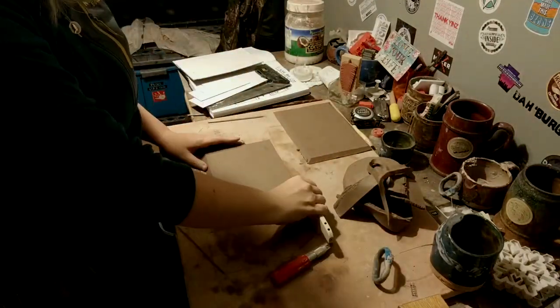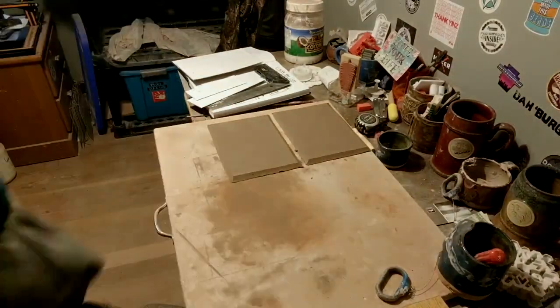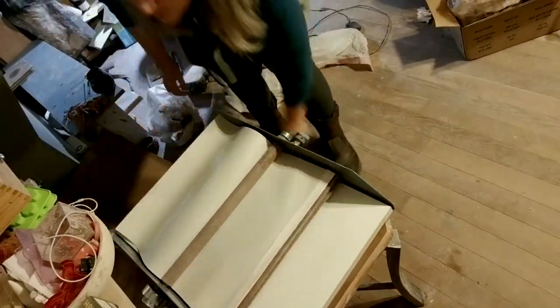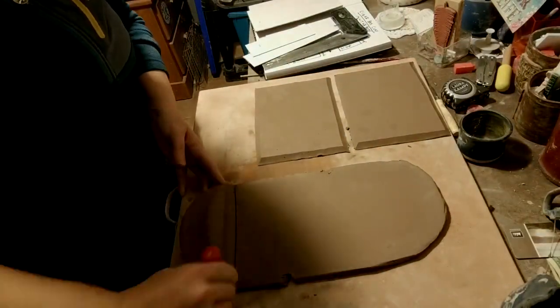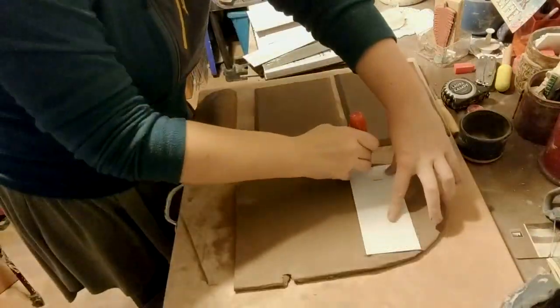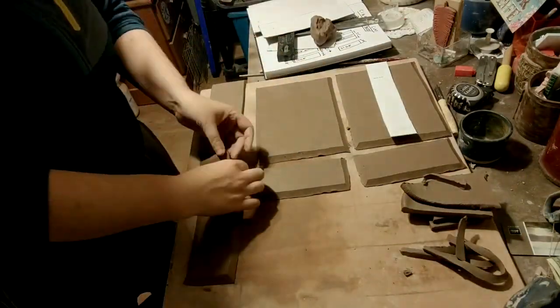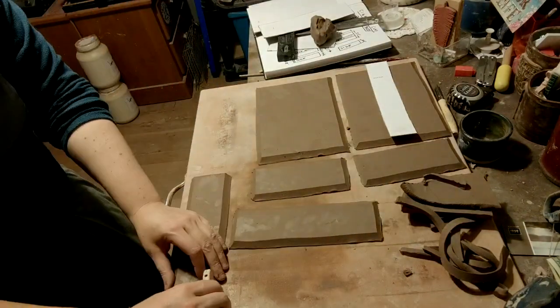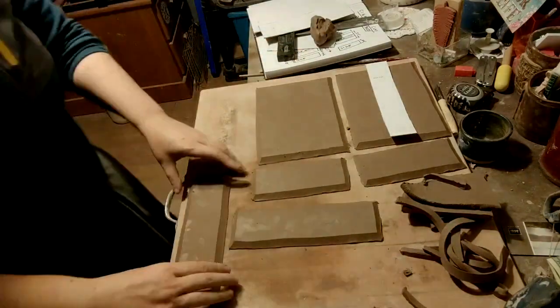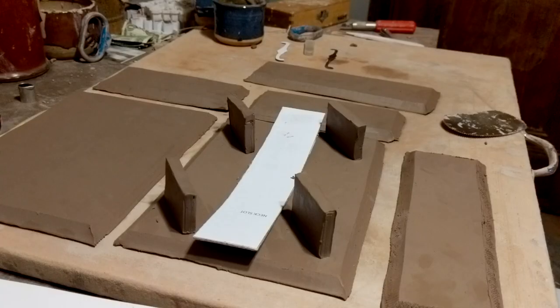I reached out to Bill Lutes because he's one of those people that is super contagious with his positivity and is really exciting to follow. And I've really enjoyed his excitement every time he builds one of his cigar box guitars. So on a whim, I messaged him to see if he'd be interested if I made a guitar body and sent it to him for him to finish. So this is that build. At least my half of the build.